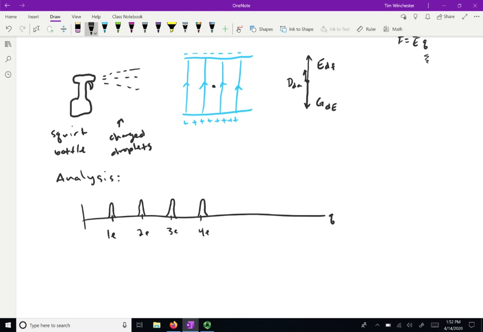This is actually a pretty difficult experiment to do because you have to know the uncertainties are small enough that this won't all get blurred out, and you have to be able to measure forces on 1 or 2 or 7 electrons. If you started to have hundreds of electrons per droplet, it would be almost impossible to notice if it was quantized or not. But this was the experiment that showed that charge comes in discrete units.